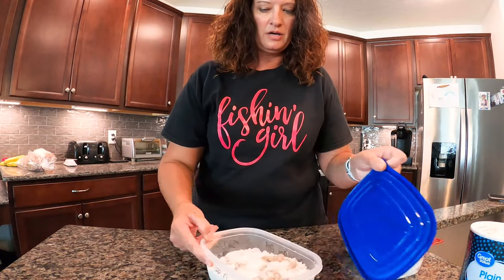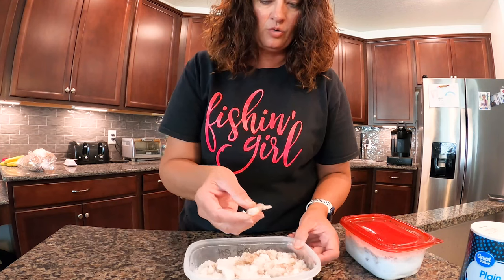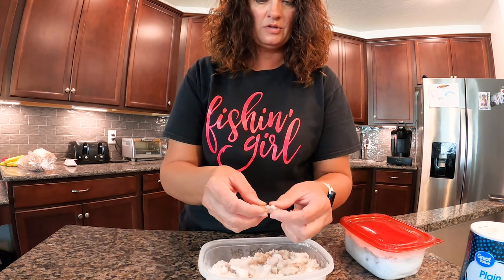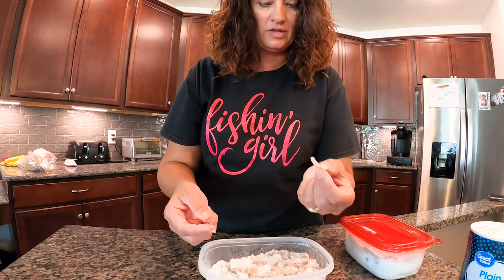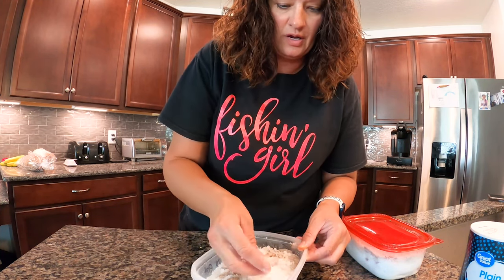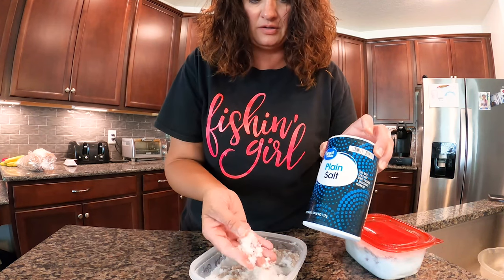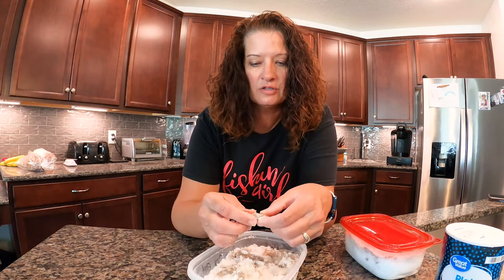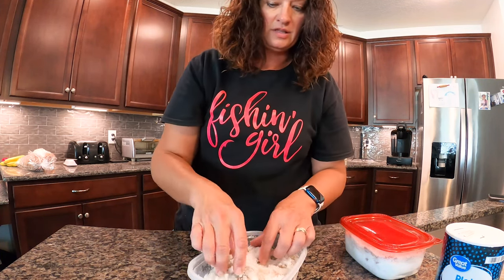Here's the batch I made — I did this on the 6th of August and today is the 13th. You can see they've gotten a little whiter and they're firmer — you can break them and they're tough. A shrimp this size I would actually break into three pieces; you can either break them or cut them up. A little tiny one is one bait by itself. You can see the salt in here has gotten pretty damp and wet — that pool salt kind of mixes with the plain salt, and it's gotten really wet from all the fluids that came out of the shrimp during the curing process. But I have lots and lots of bait in here.